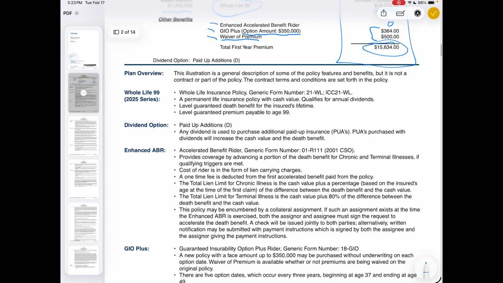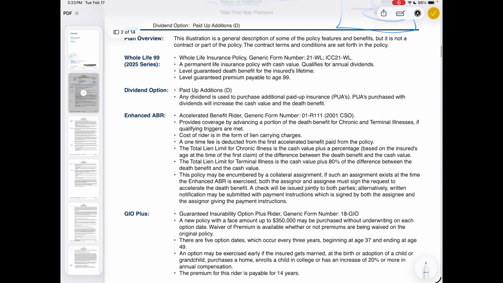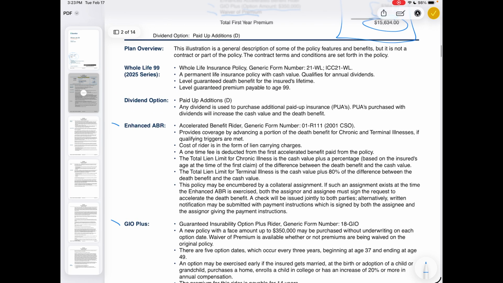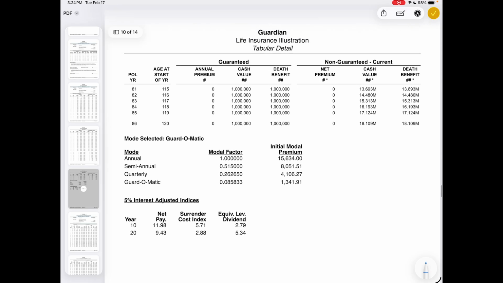Immediately following this section, and going on for several pages, is a narrative summary of the various aspects of the policy. So first, we see things like a description on the various riders that are associated with the policy. We also see what the product is. In this case, a whole life policy that's paid up at age 99. Oftentimes, we'll see information about loans and how those loans work when available on a policy. We also have a section that speaks to what the premium will be if the insured decides to pay under some different frequency than annually.